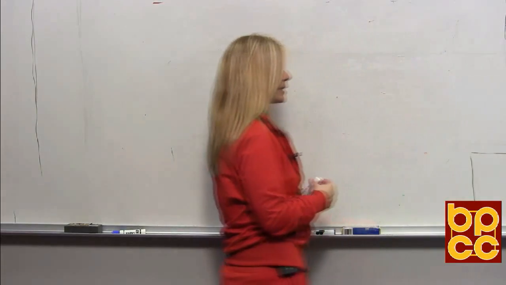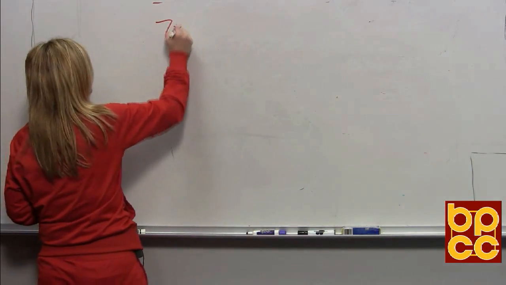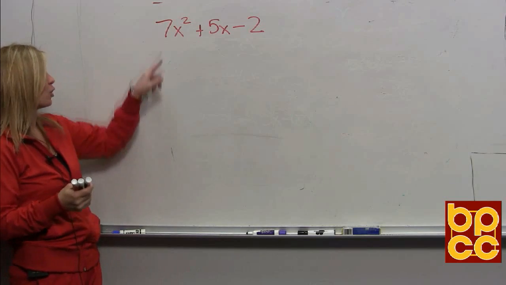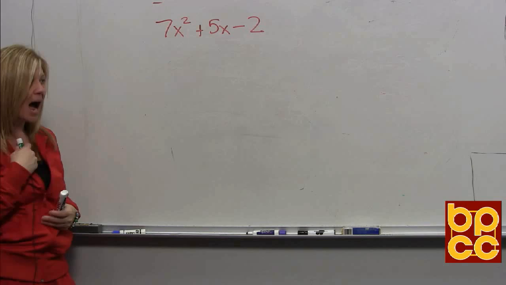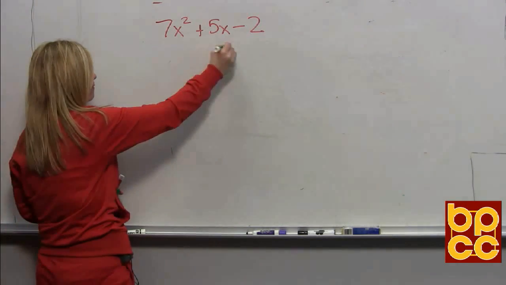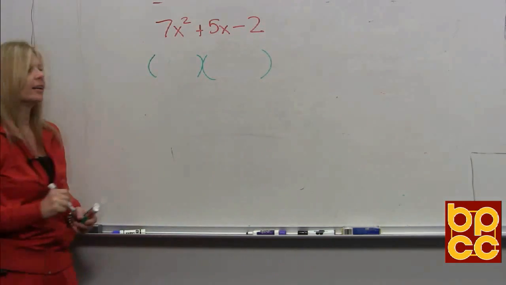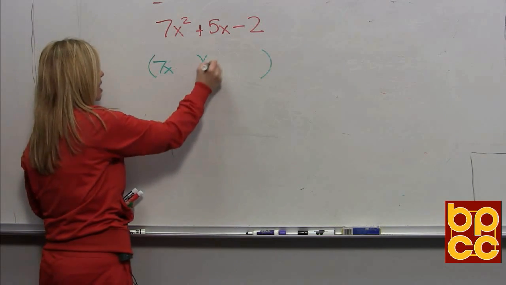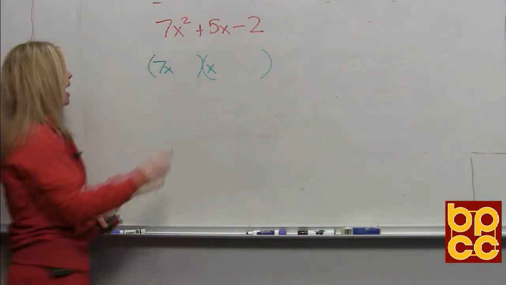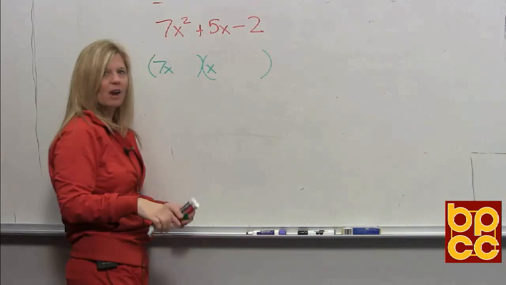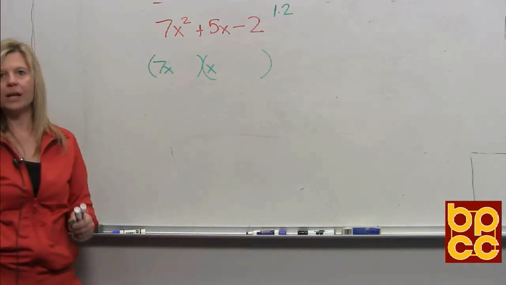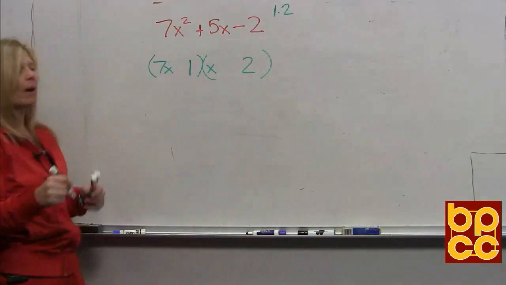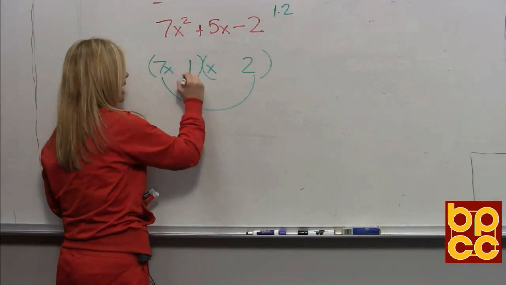Let's look at example two. You have seven x squared plus five x minus two. We are factoring a trinomial and we know it's difficult because seven is in the beginning — that's a problem. I like to do it by thinking like puzzle pieces. I know to factor a trinomial you always put two parentheses, and you always start with the first term. What can multiply to seven x squared? That's seven x times x — and that's it, no other option. After you look at the first term, then you go to the last. What can multiply to two? One and two are my only option.